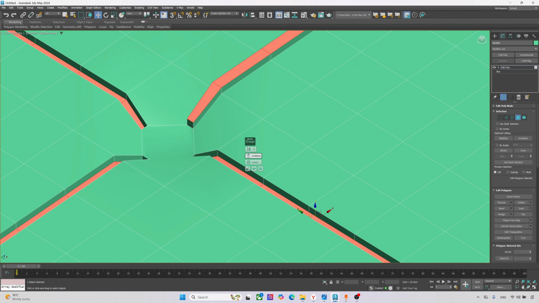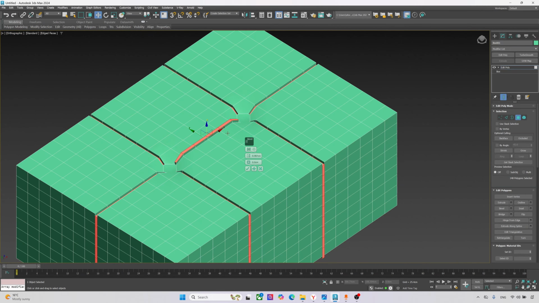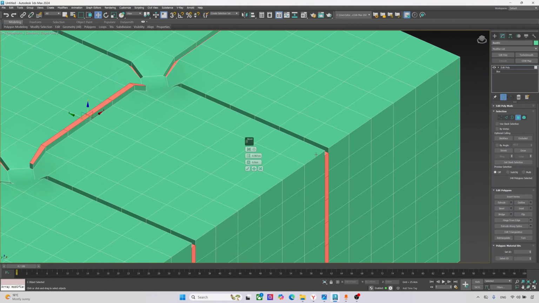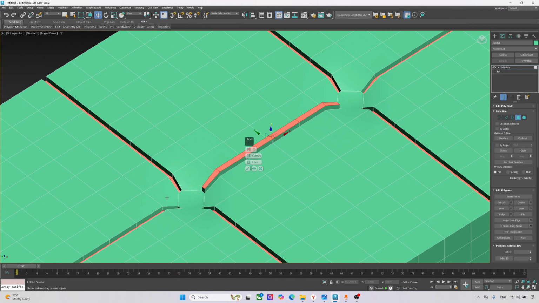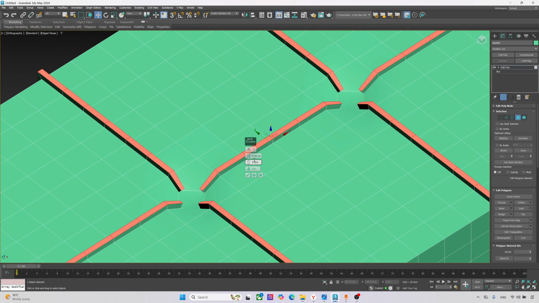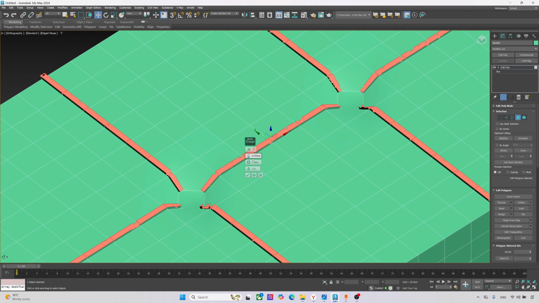Okay, you can see that if I give some distance, there are some differences and it is giving some mistakes on the direction of bevel. That's why I need to change the type of this bevel from group normals to local normals. In local it will work properly.